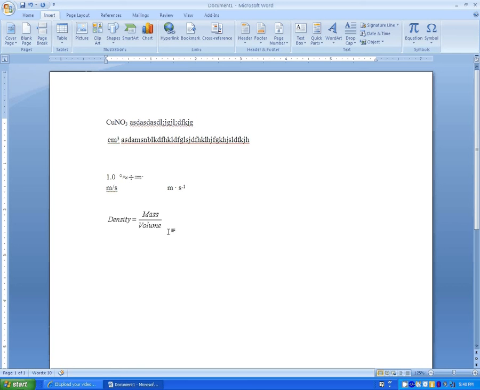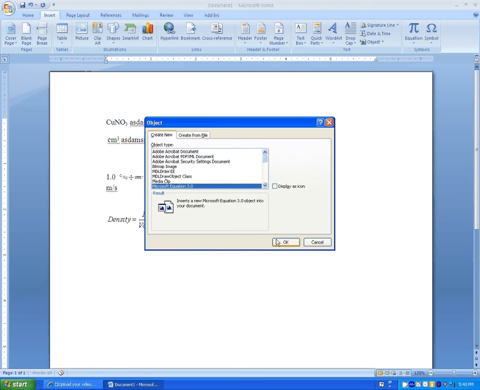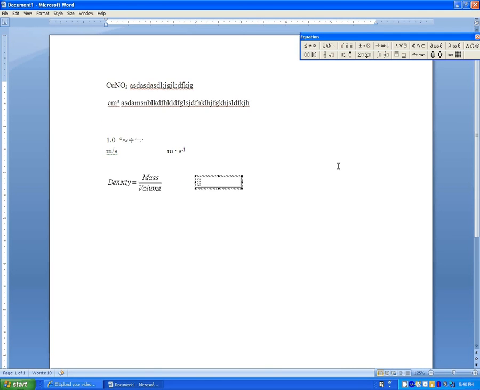Let me show you how to put in a little bit more complex equation. This one I'm going to purely make up. It has no sense whatsoever. So I'm going to go to Object, Microsoft Equation, and let's say this was the equation for some reason you wanted to put in. If you try to type in mass and then put a space, you'll notice it doesn't let me do anything. So there's a couple ways you can fix that. If you go under Style, change it from math to text. And now when I type, just like in a word processor, I can space, I can do whatever I want. The shortcut key for changing style from math to text is Control-Shift-E, but you can also always do it that way.